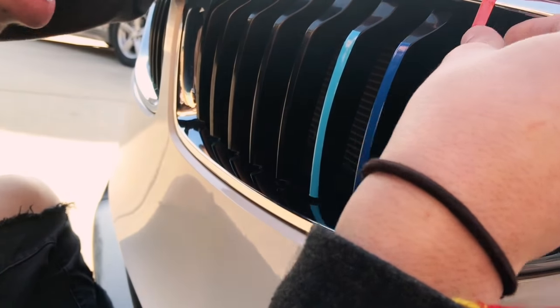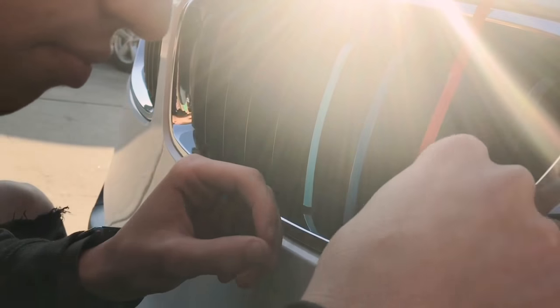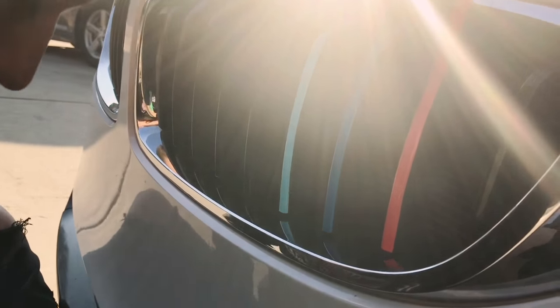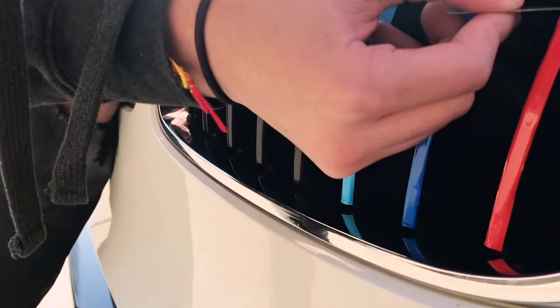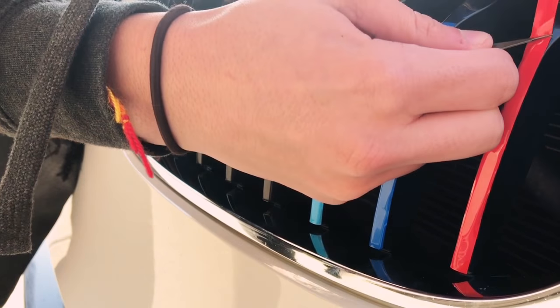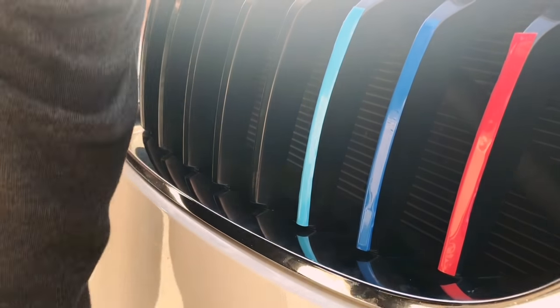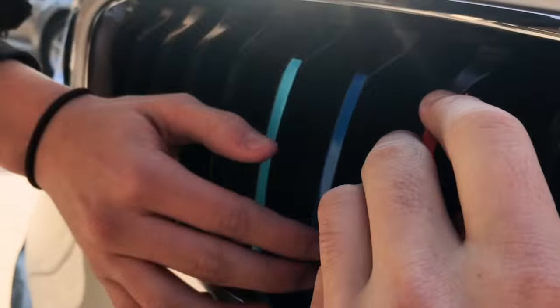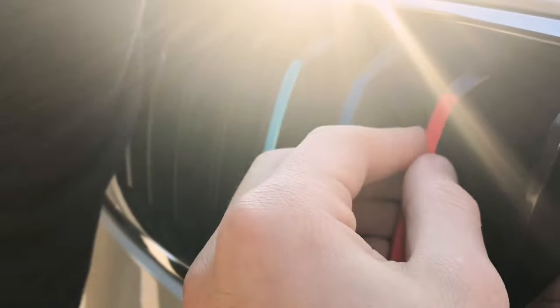Okay, we got that. Straight. You have to do it after you cut it off. Sorry about the sun glare, guys. The sun's kind of setting over here. Oh, sweet. Get that bolt there. Down. Okay, good stuff. Good stuff.